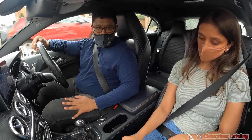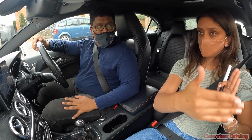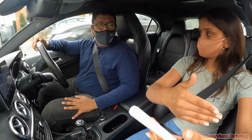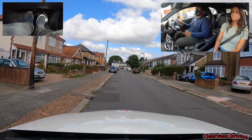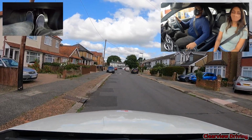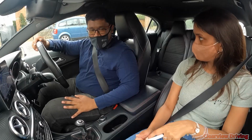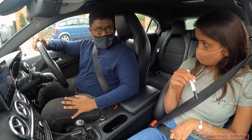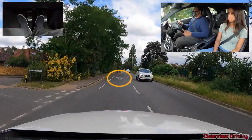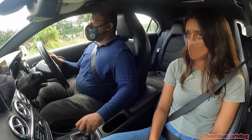Because of this, when I asked you to park up, there was a small section where there was no driveway, then a driveway, and then a big section where there was no driveway. Now because you've parked up quite quickly, you're now in the driveway. So that's why I've given you position normal stops. When you didn't see that give way road marking, I've only put down your control on foot brake because we stopped a bit sharp there, as you hadn't seen the marking.